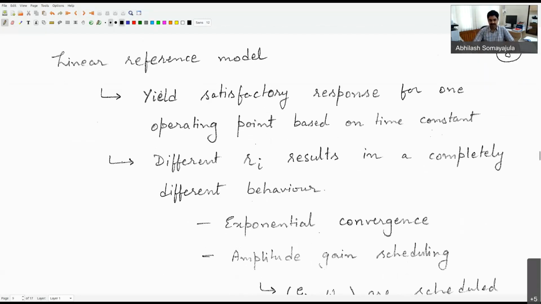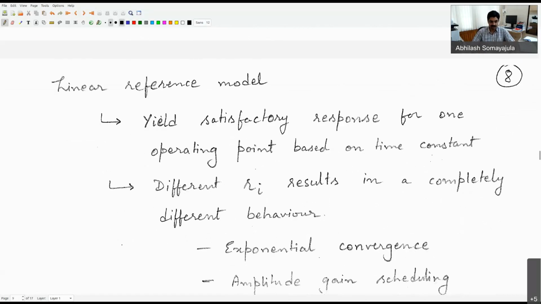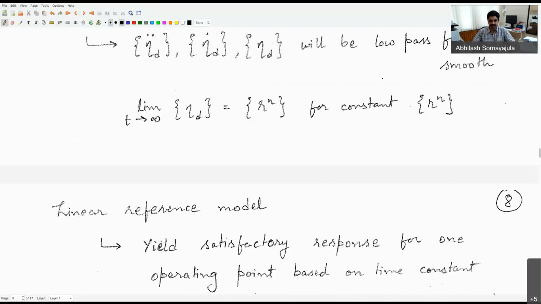Okay, so notice that so far what we have been looking at are so-called linear reference models, right? These models are linear, which is why we are able to take a look at the so-called Laplace transform of it and deal with it, right? It's a linear system where the input linearly gets translated to an output, and the governing equation between them is a linear differential equation. We don't have any non-linearities present in the system so far.